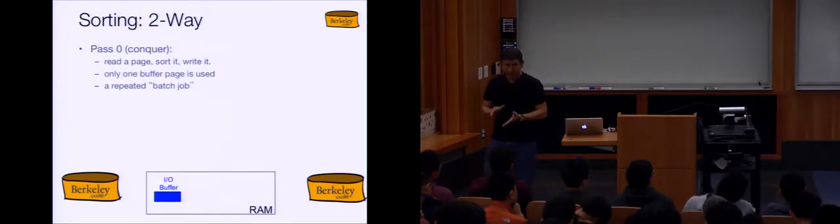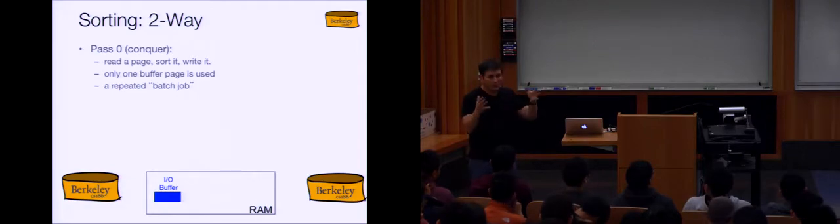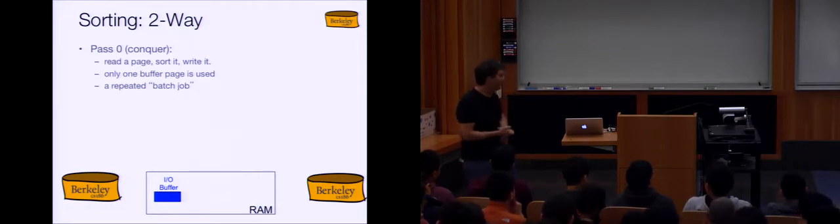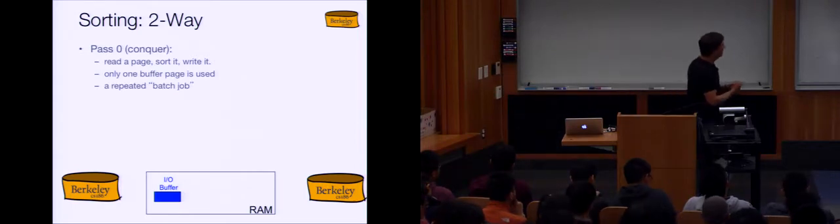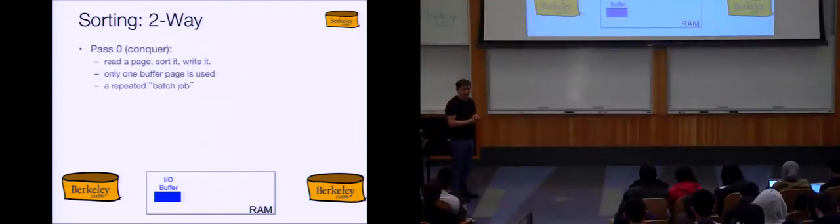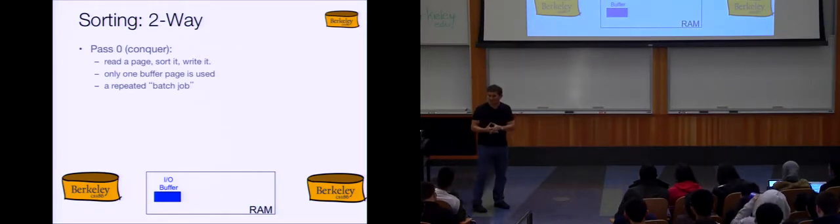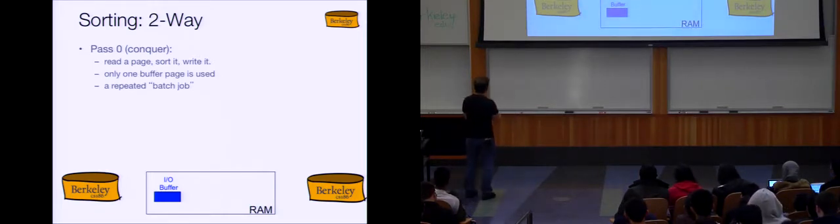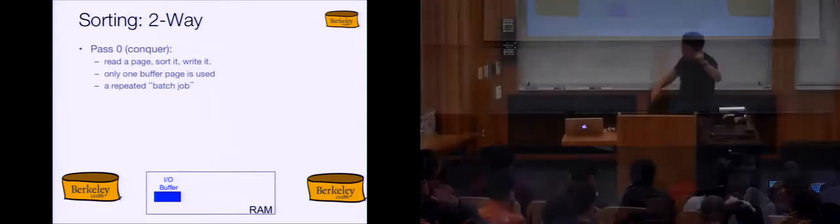Here we go. Let's do sorting. We're going to do it kind of incrementally. I'll teach you a naive algorithm, and then we'll generalize it till we get one we like. All right? So here's the naive out-of-core sorting algorithm. It's called two-way sorting. And it's not a divide and conquer algorithm. It's going to be the opposite. It's going to be a conquer and merge algorithm. And here's how it's going to work. We're going to read in a page into our I/O buffer. I animated this, so I have to stand at the keyboard.